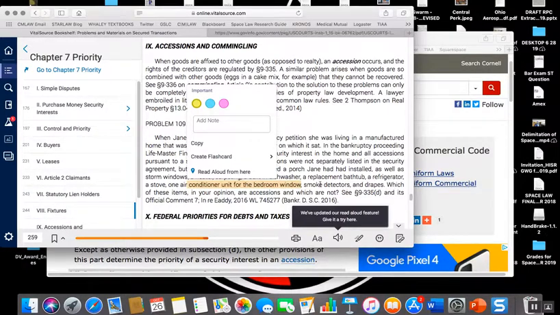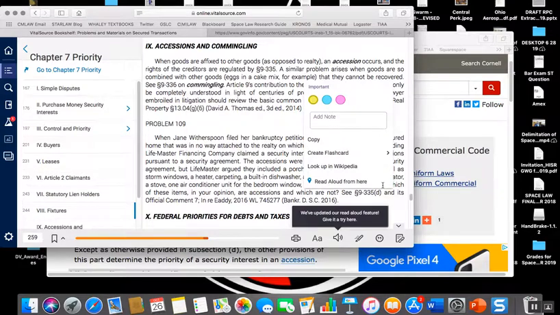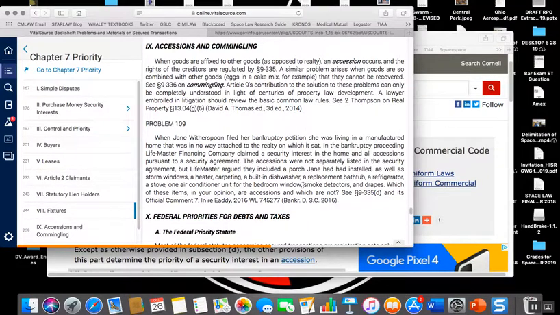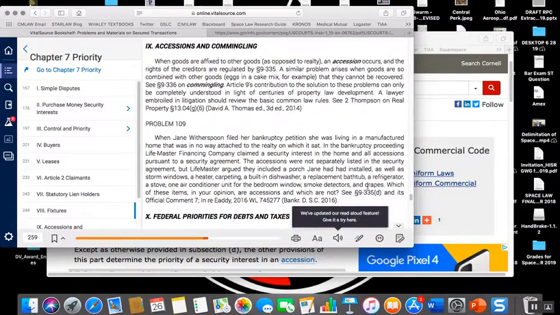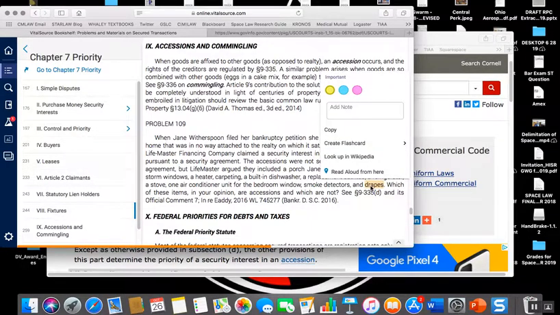Smoke detectors and drapes. Again, I think there are arguments. Probably the easiest argument is drapes can be removed easily. You know, they don't cause any damage, and it makes sense that people might have a favorite set of drapes, and maybe it's their grandmother's drapes, who knows, that they always intended to keep with them and never wanted them to be permanent. They would always travel wherever they went. You could make arguments like that.